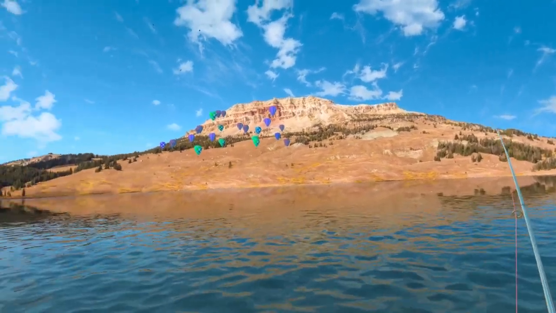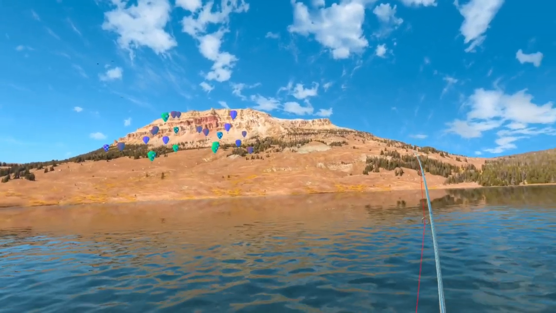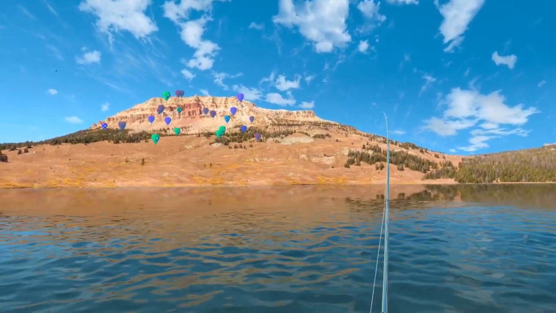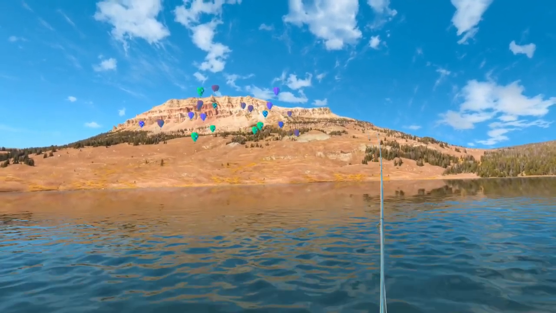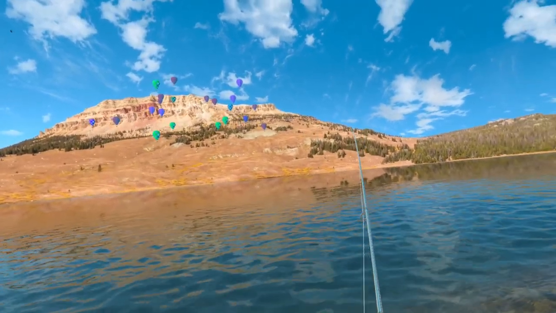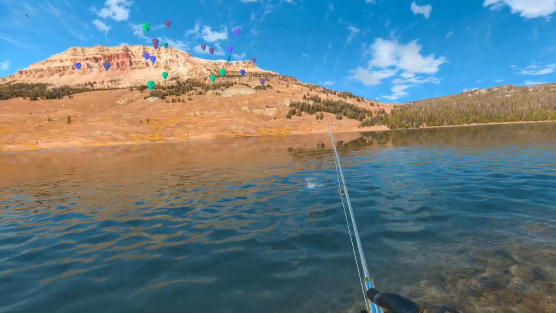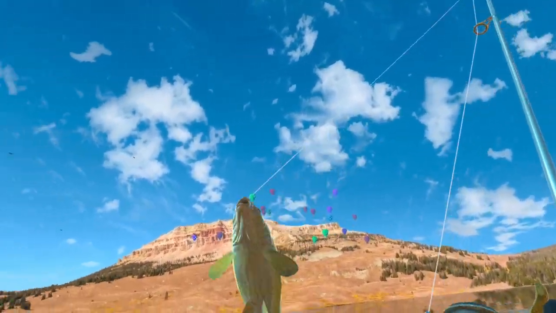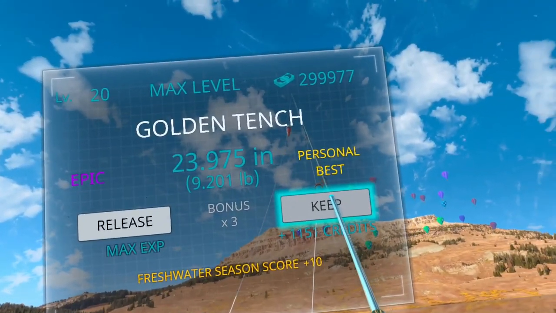There we go. Red line. Got some balloons going across the sky there. Oh, good. It didn't run from us. There's a splash, so it's a medium-sized fish. Could be it. I see a gold color. Here we go. And hey, it's even my personal best. Alrighty.